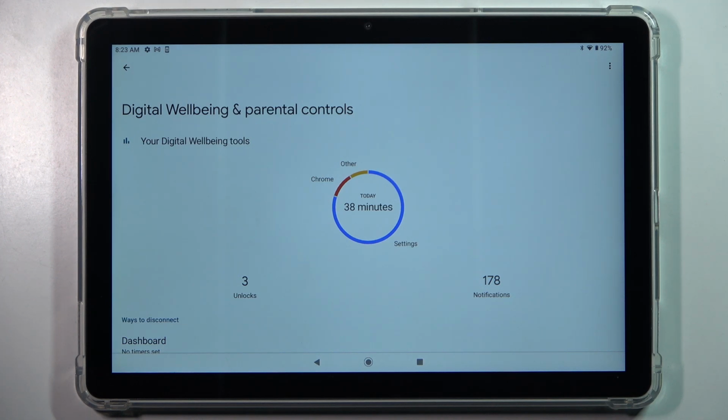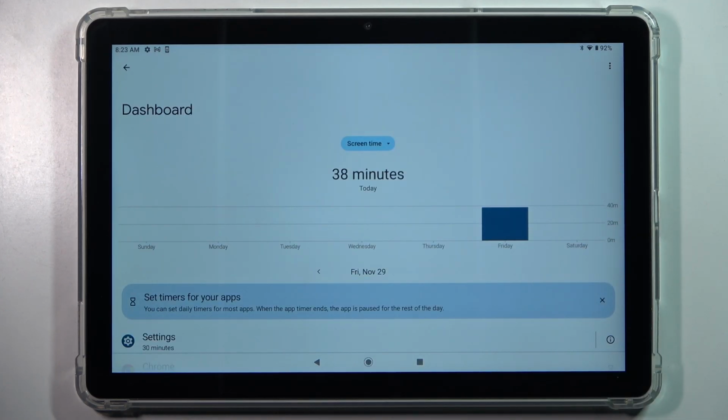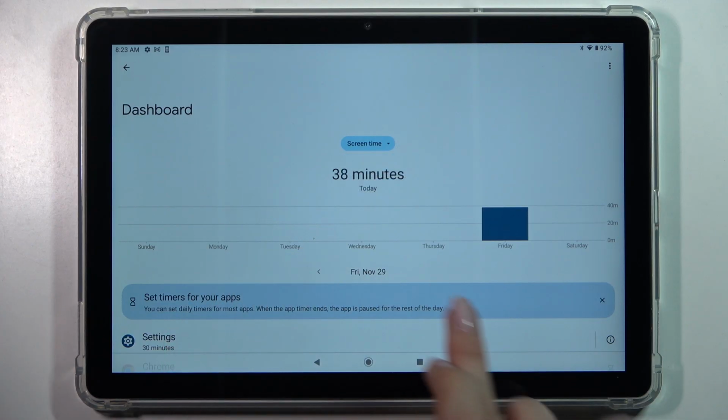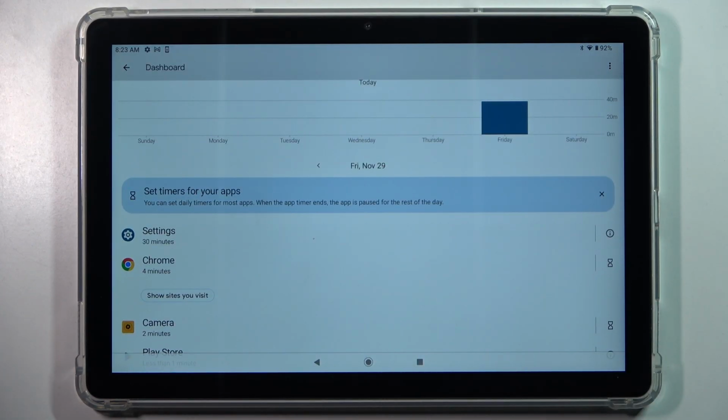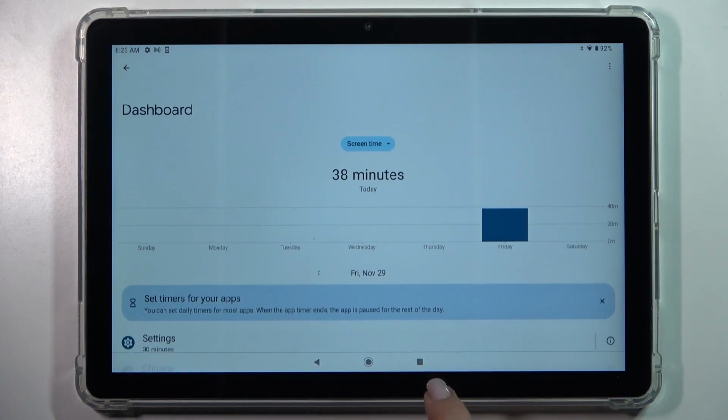So basically, you can check some further details using two different options. So the first one is to tap inside the graph, and you will be transferred to the dashboard where you can check the screen time in particular days of the week. But not only the screen time, you can tap here and change it to notifications received and times opened. And under this graph, your device will show you the information, how much time exactly you've spent on specific apps.